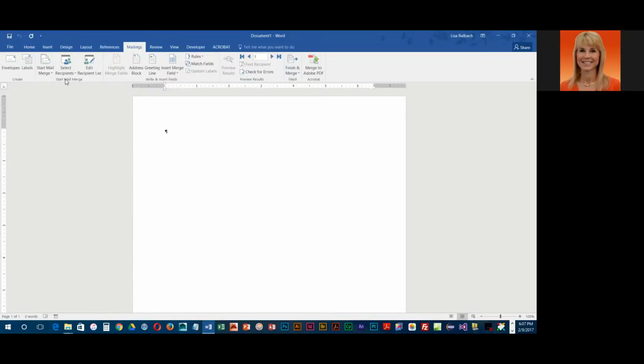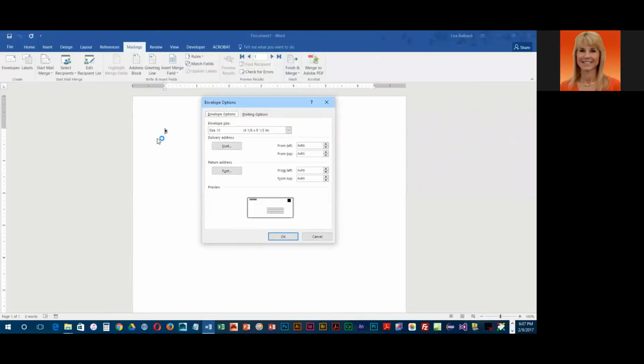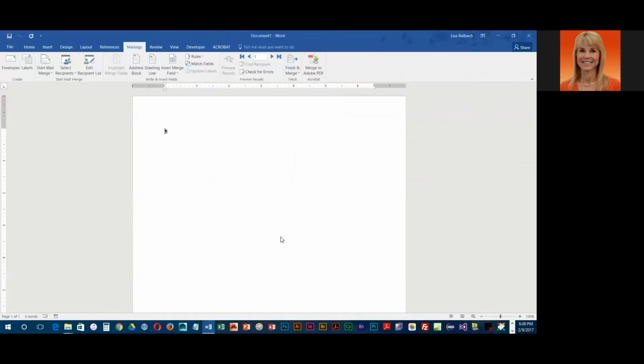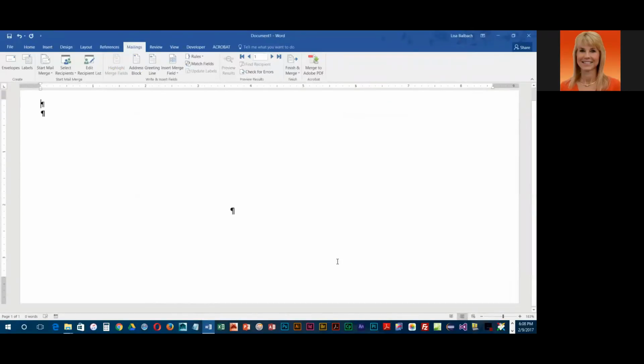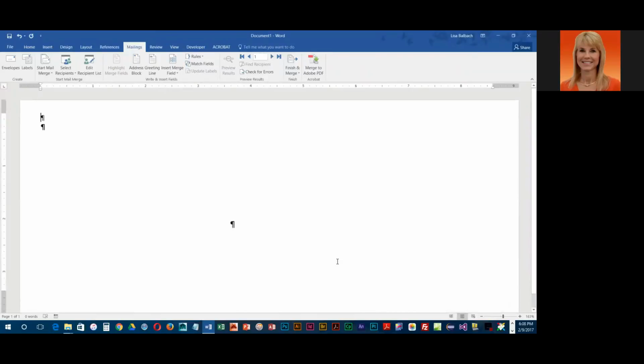And in our Start Mail Merge group, we're going to actually click on the Start Mail Merge button and choose Envelopes. And we're just going to keep the default options. We're just going to click OK. So this actually is giving us an envelope.